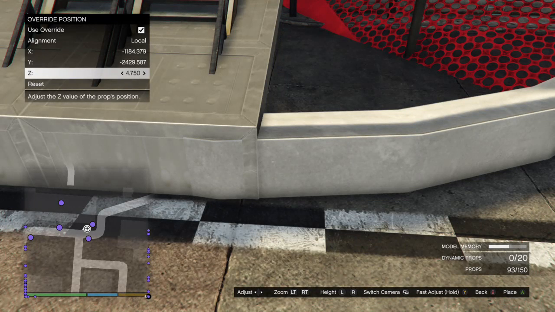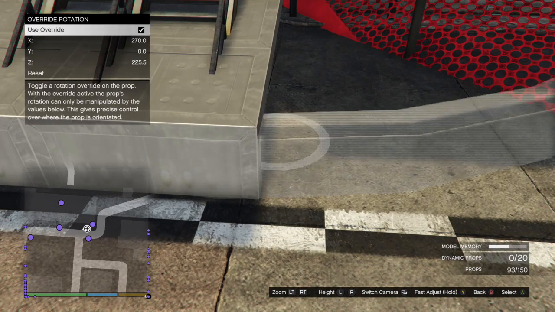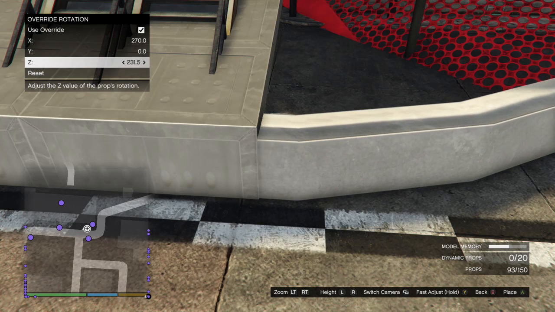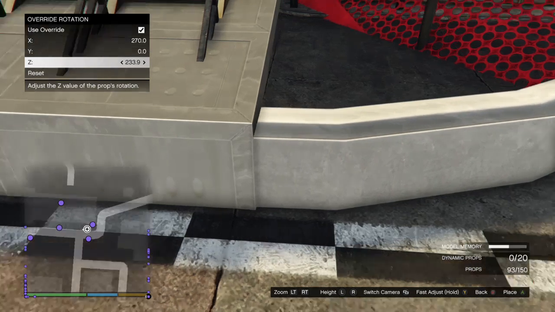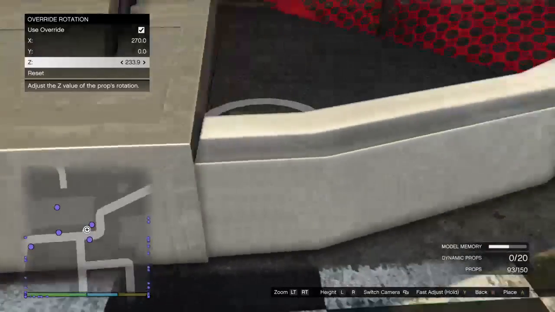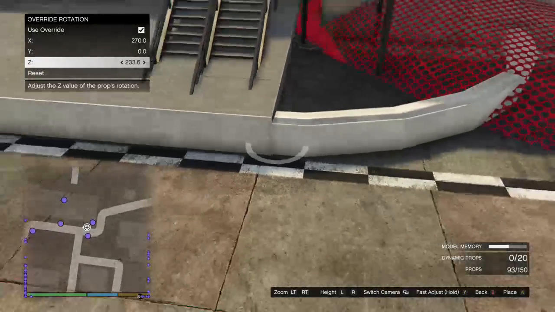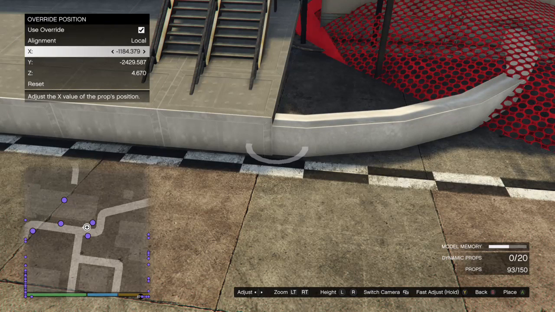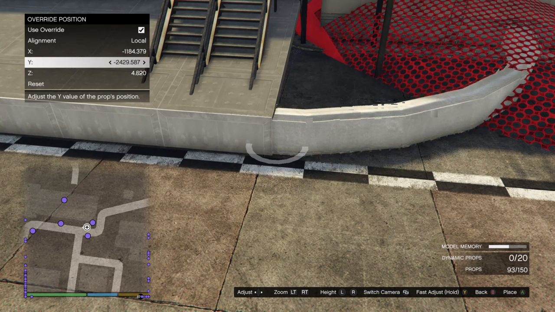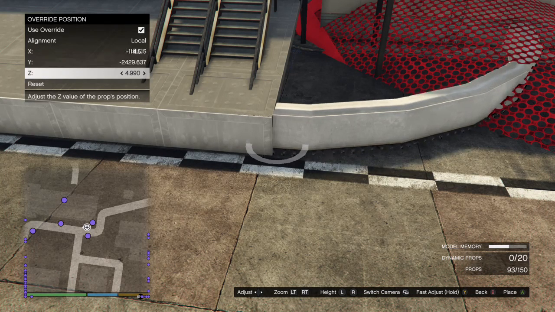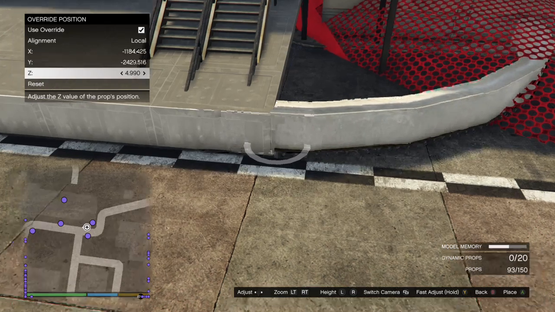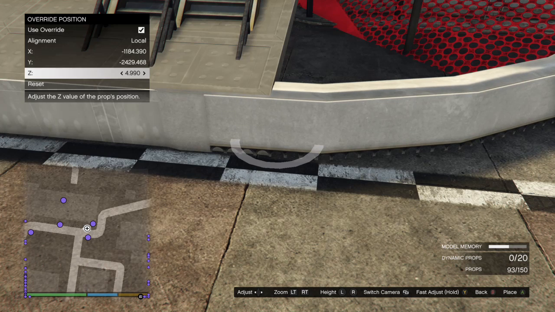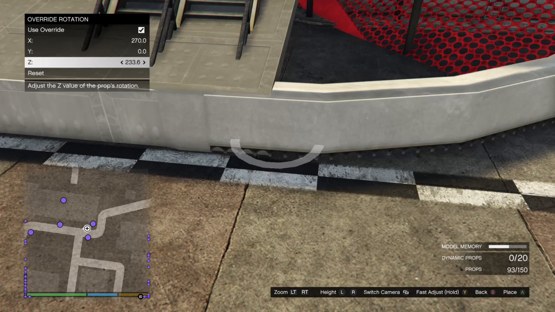See the corner sticking out? I don't want it. It's gotta be even, so just rotate it a little bit more. Now I got the right angle there of the prop. So if I move it up, just needs to be turned a little bit more.